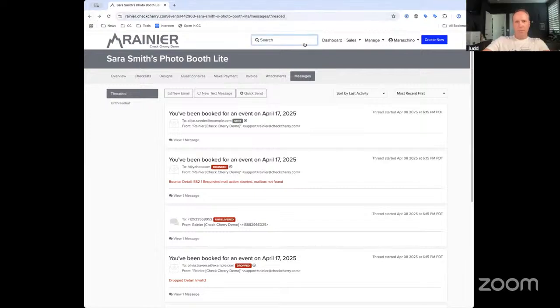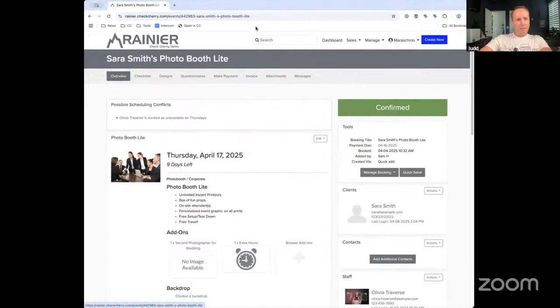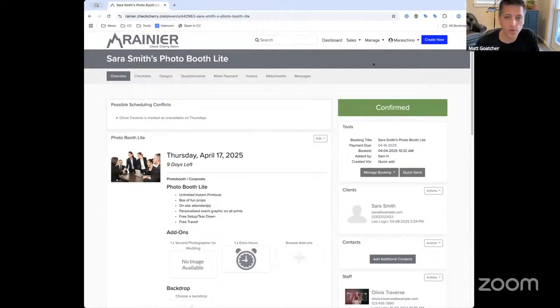You could also send them a text message if you wanted. I've known people that say their staff doesn't check email as much. So obviously SMS is an option on any of these things as well. But yeah, there's a trigger for when a staff is assigned to events. And so, I don't know, from there we could go to the claim feature.